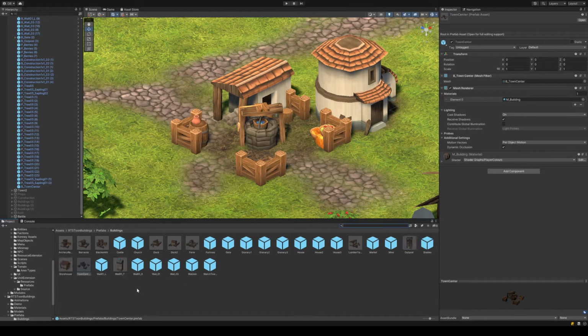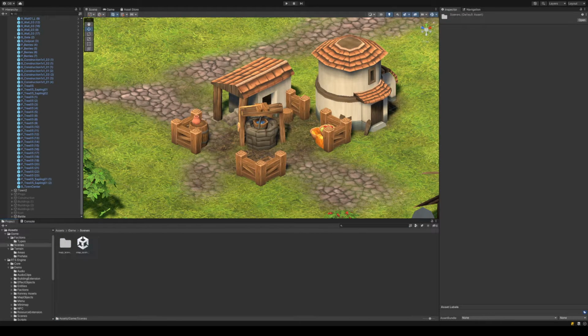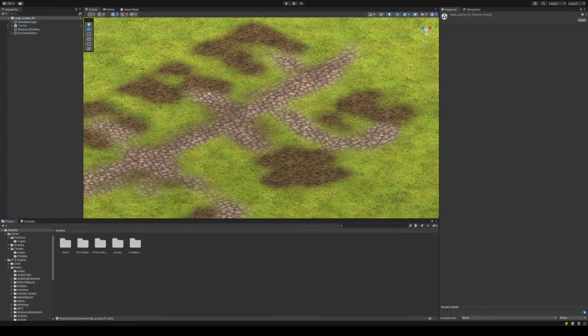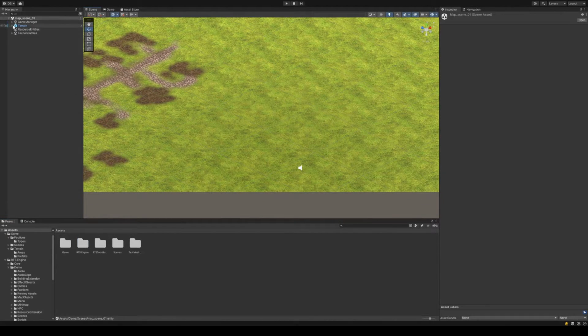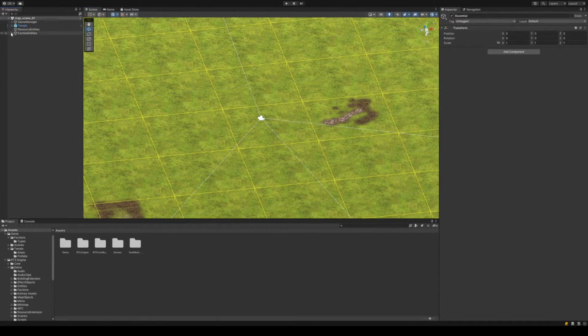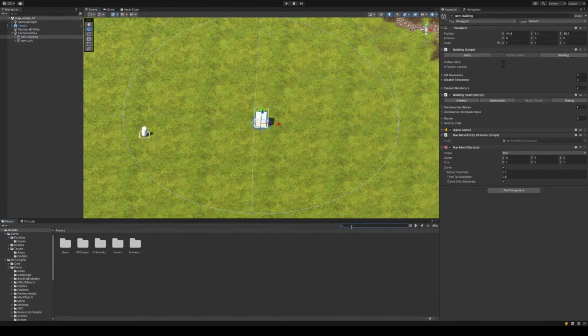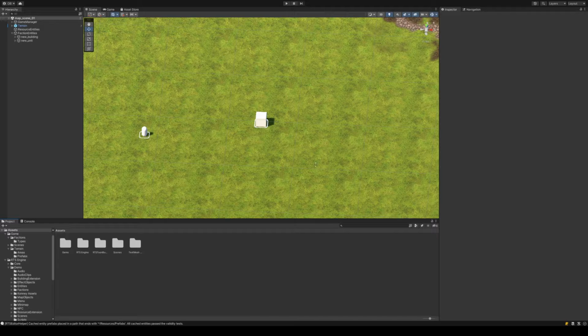Alright. Then we're just gonna go back to our scene. Right here. Gonna open these. Building creation. Let's open, I'm not entirely sure what we have.